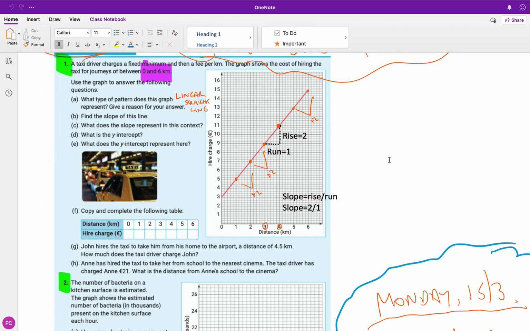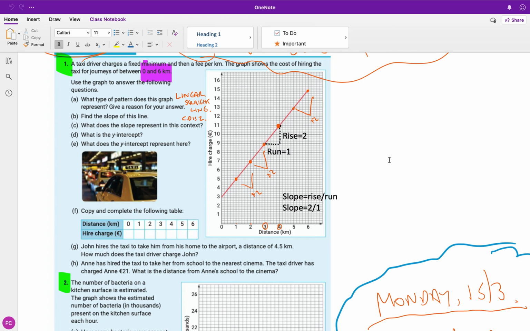So to answer part A, well, it's linear because it's a straight line, but the common difference, the CD, is 2. So the common difference is always the same. So you know, for something to be linear, the common difference must be the same. Someone emailed me to ask me this one, so that's why you see rise, run, slope on the diagram. Find the slope of this line.